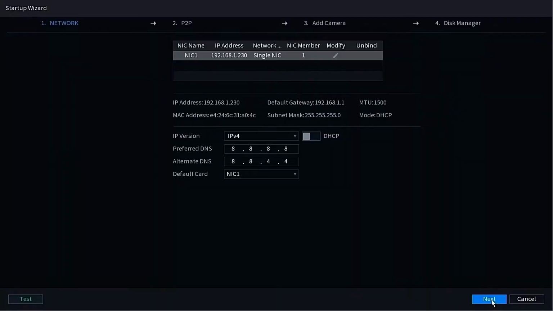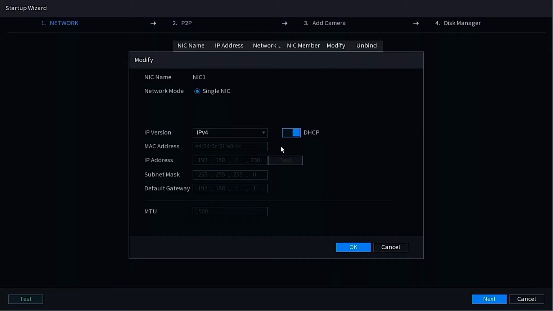This next section is going to be your network settings. If you do have an Ethernet cable plugged into your system, this would be a good time to make sure that all these settings look okay. By default, you don't really need to touch any of this stuff, but I do like to just jump in that little modify button. Ensure that DHCP is enabled, and also that your DNS information at the bottom of the screen, that DHCP is also enabled there.